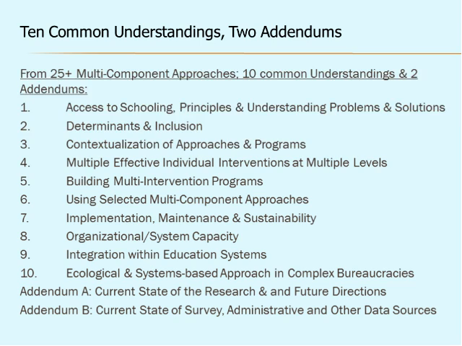Rona, we've talked a little bit about addendum A, the current state of the research and future directions, and the work that you did in the recent Cochrane review of health promoting schools. We had a conversation about the nature of research and what seem to be the future directions we might be thinking about. Do you want to comment a little bit about that?